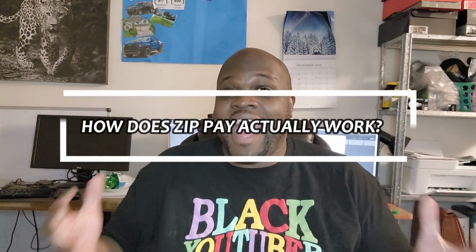Okay, so how does Zip actually work? The Zip platform allows you to split an order into 4 equal installment payments. The first 25% would be due at checkout, and then every 2 weeks after that, they charge you the next 25% payment over the course of 6 weeks until all 4 payments are completely paid off. So it allows you to actually stay on track financially and still be able to get what you're looking to get if you can't afford to get that product in full right there and then. But again, you must use the buy now, pay later setup responsibly, so that way you don't get caught up in being late or anything like that.